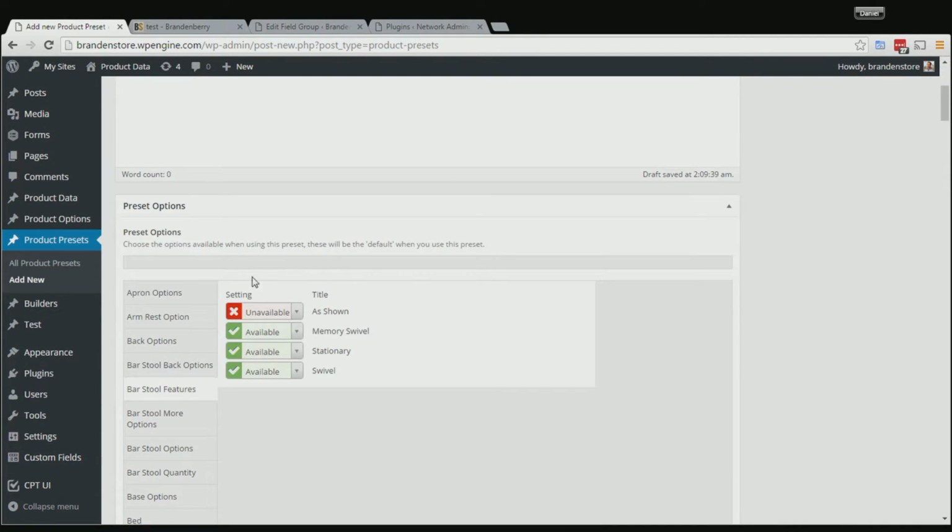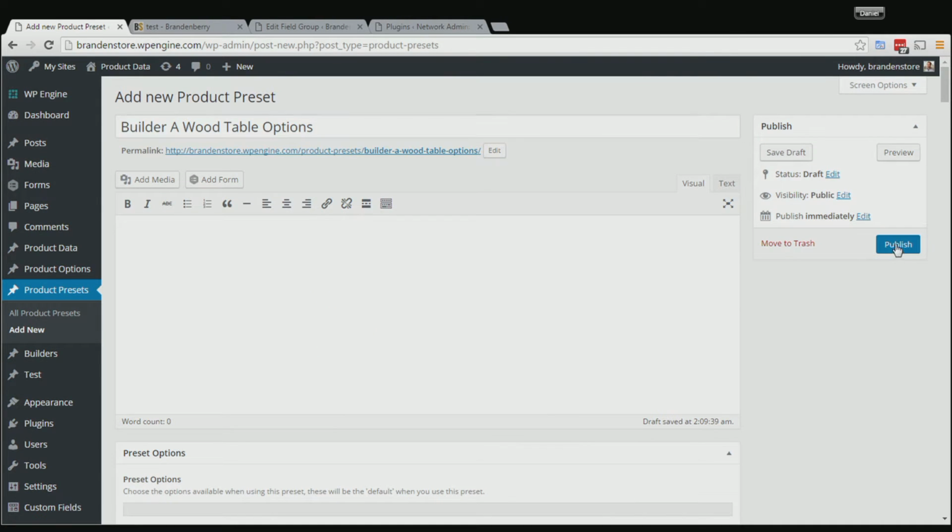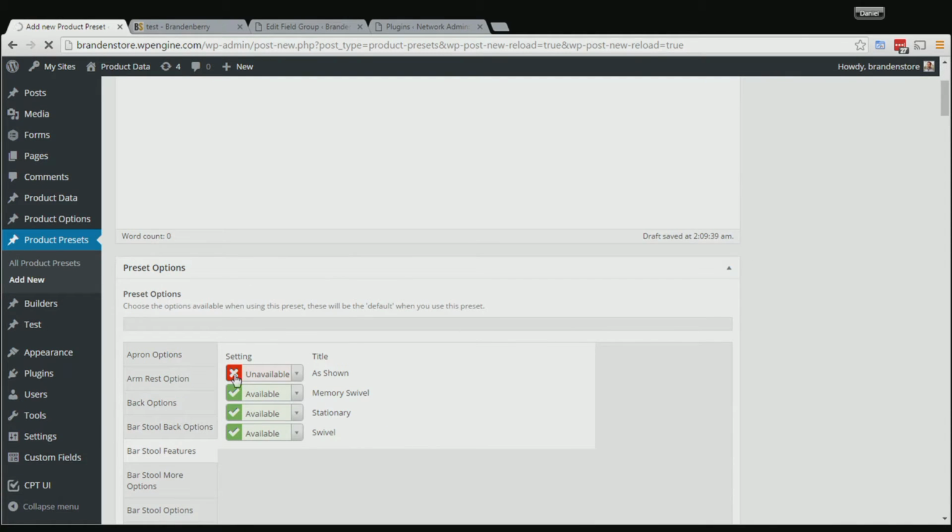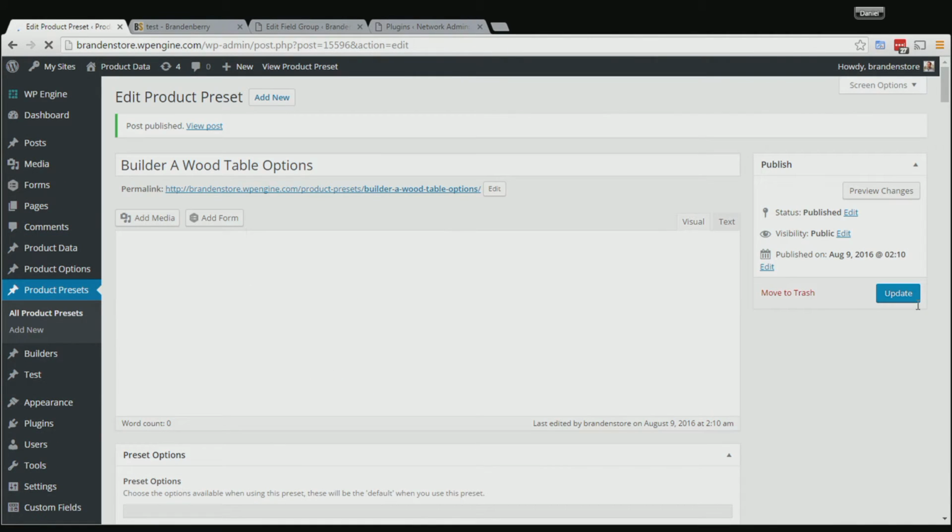It's occurring to me that we could probably do this with a button here, like a check all, a make all available, make all unavailable. But that won't change the functionality much. Now that I see how many options there are, that does look helpful. Okay, so I've now published that.